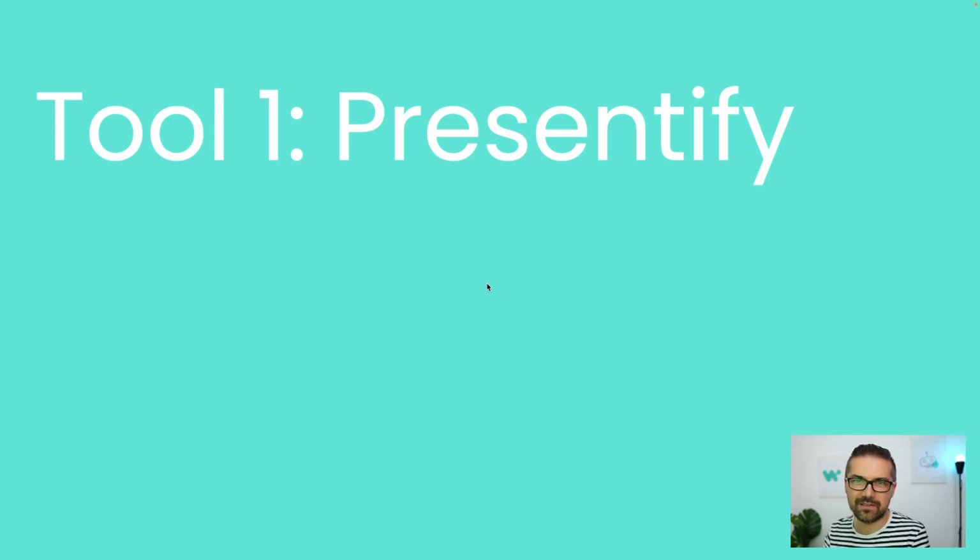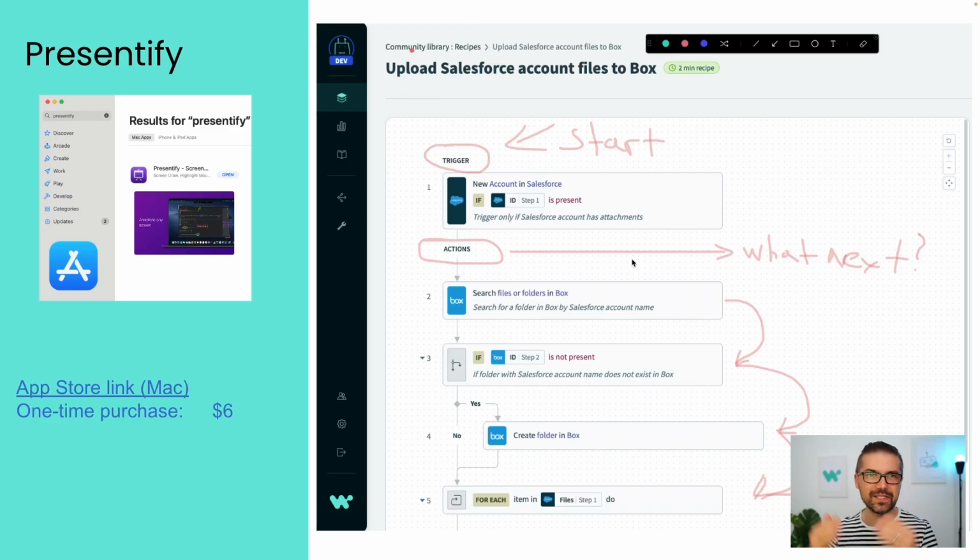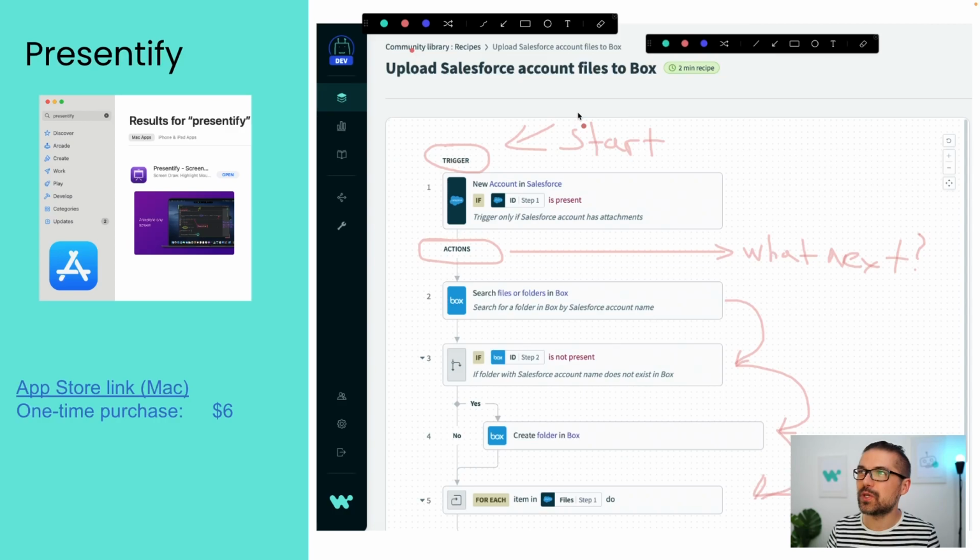Let's go into Presentify. So what is Presentify? Here is an example of what Presentify is. You can draw different kinds of things, and here is how you activate it. You use your keyboard on your laptop or a standalone one like I have, and the only other thing you need is a mouse. That's it. No drawing tablet, no touch screens, nothing else. It's just a mouse and a keyboard. You activate it by hitting Control A as the default command.